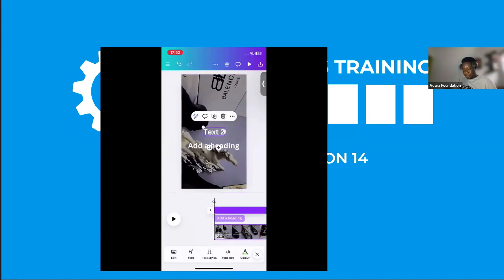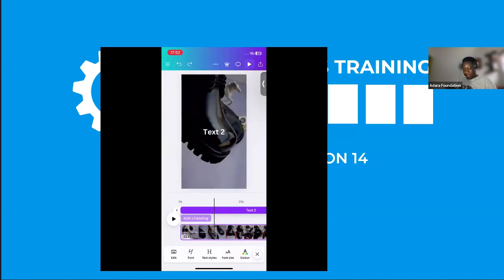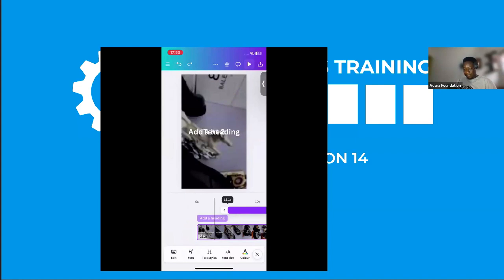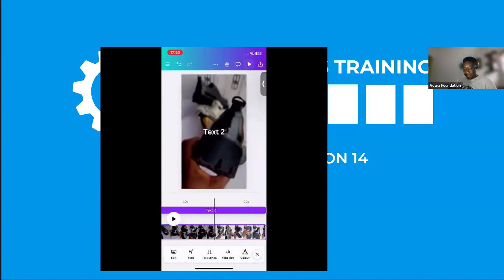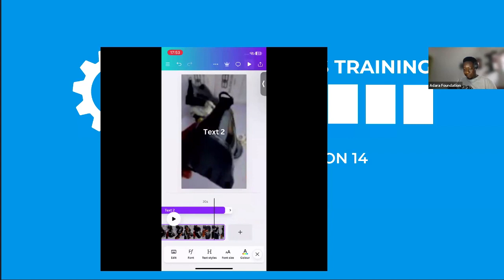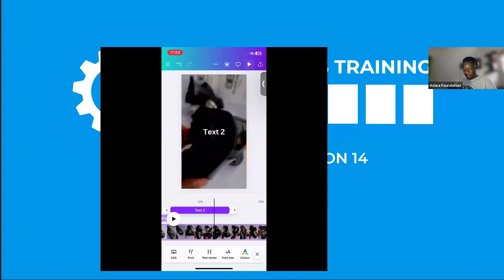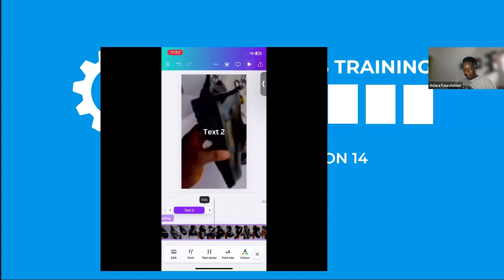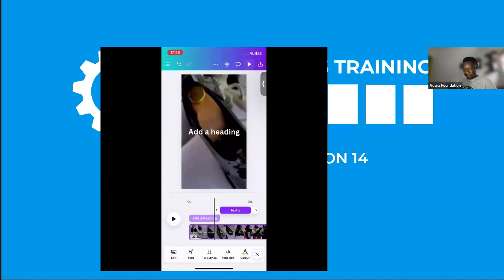You just make it start from where the first one ends and then adjust it to where you want it to end. So it's going to run for its own 5 seconds. Now we see that the first one goes away.